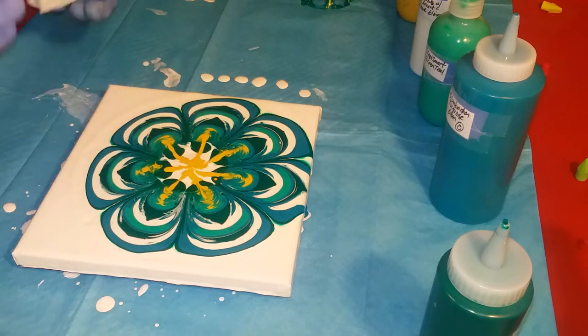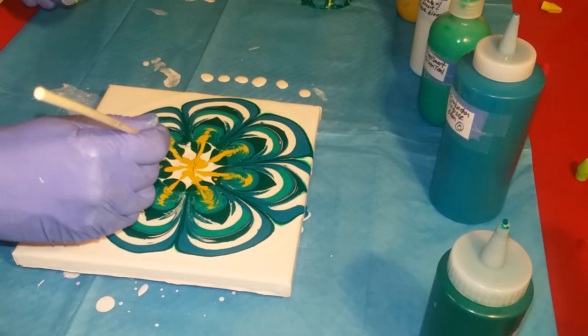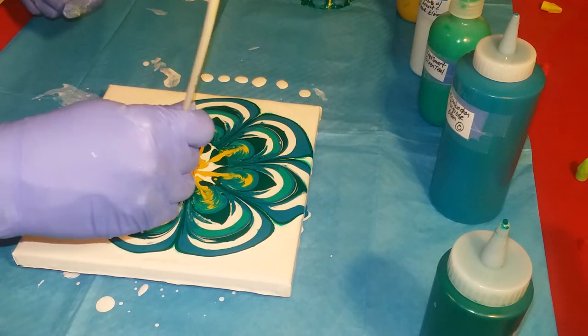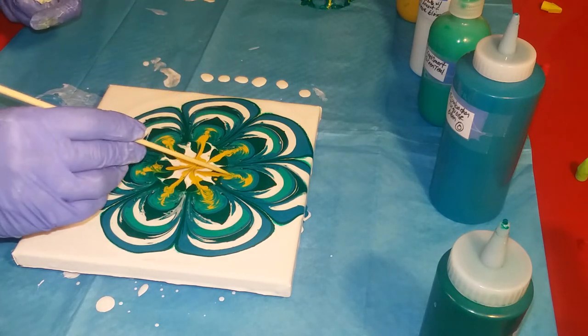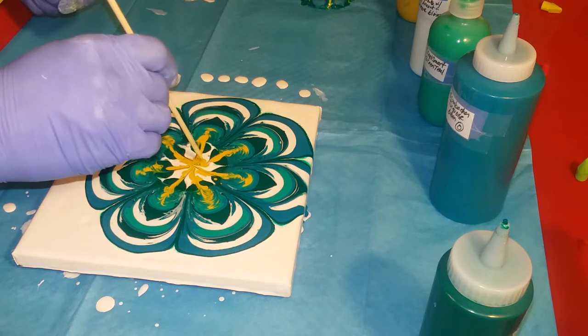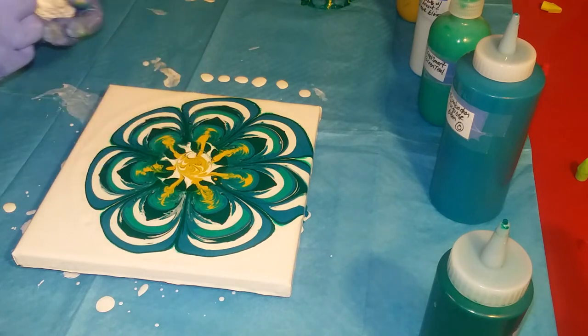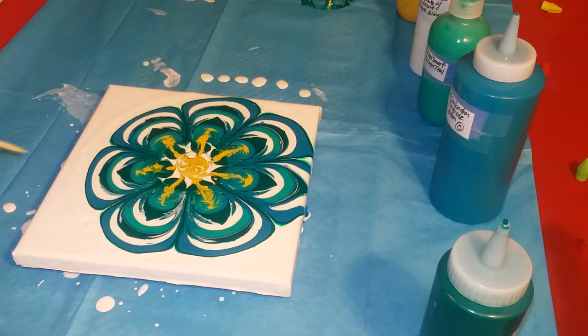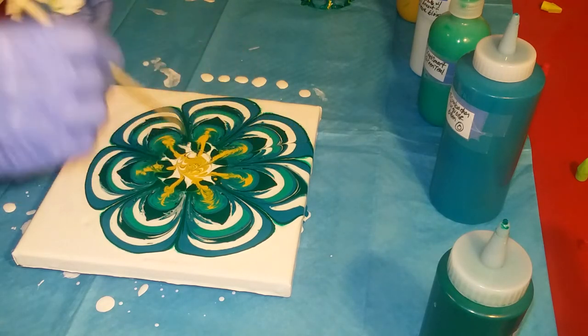Usually I'll do a little puddle of paint in the middle. But I was telling myself, no, you can't pour paint. I said, I'm gonna pour paint. I shouldn't have done that. So it kind of went against me.